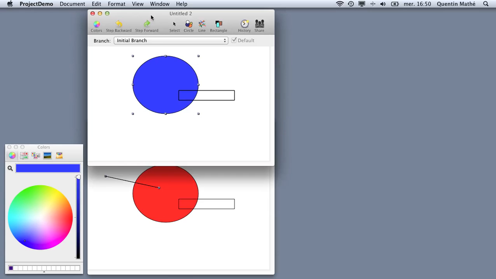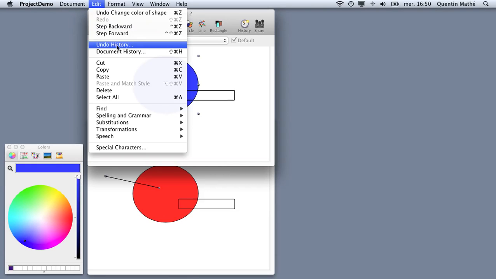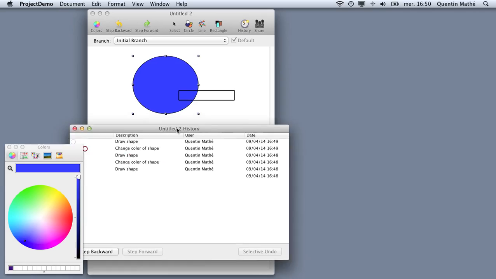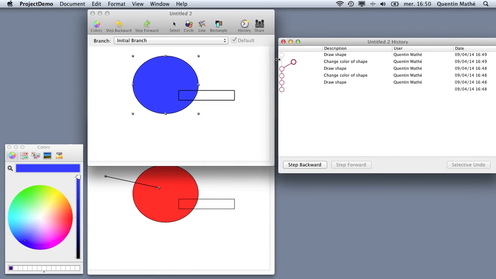Let's open the document history for the original. Here we have the history graph for both documents, and this gray line corresponds to the copy. In the end, users can just pick the representation they prefer for their document variation.